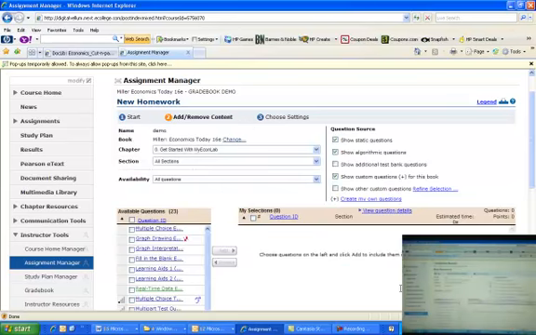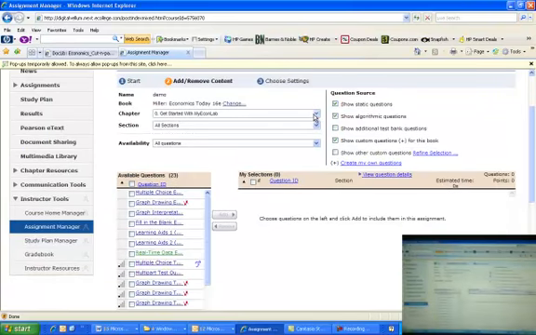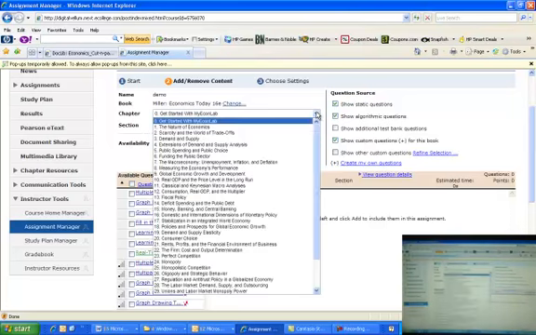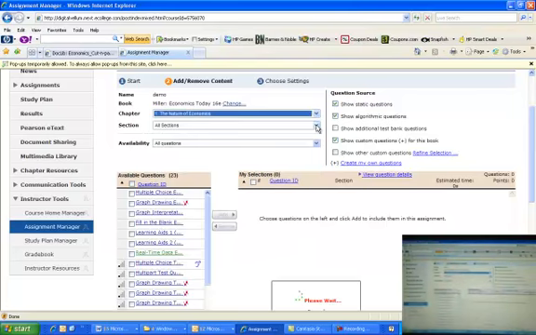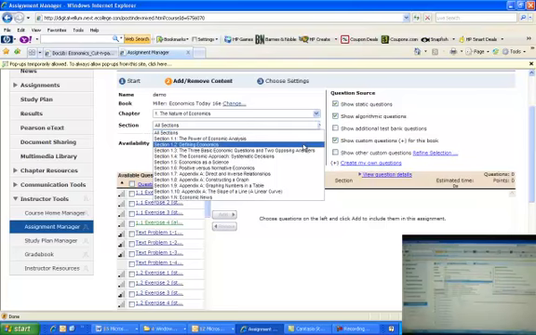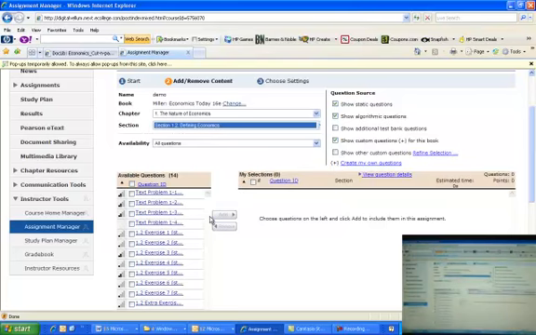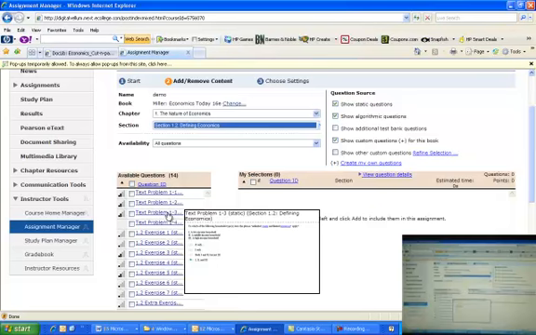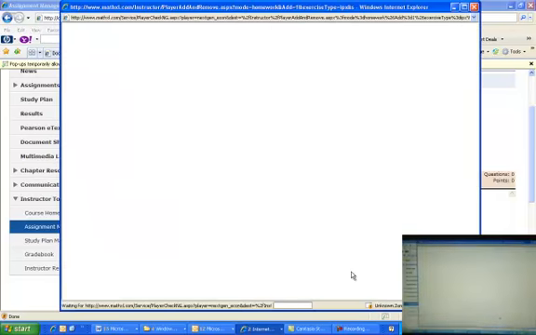As you can see, Professor, here is the assignment manager. So I know that in Miller, I believe I've pulled up some of where the key learning aids reside, in Chapter 1, The Nature of Economics, and Section 1.2, and then the problem where I've already done my homework for you, Professor. I want to show you some of the learning aids that the students have really responded to here.